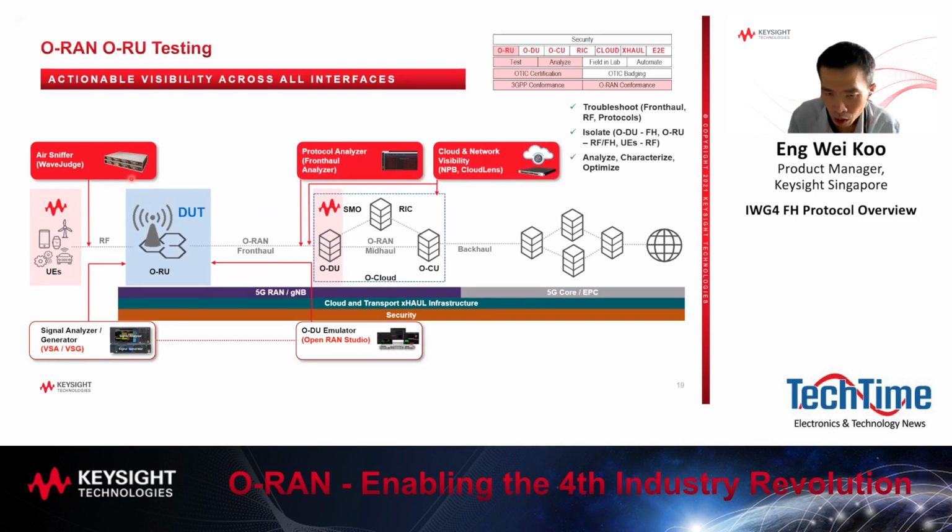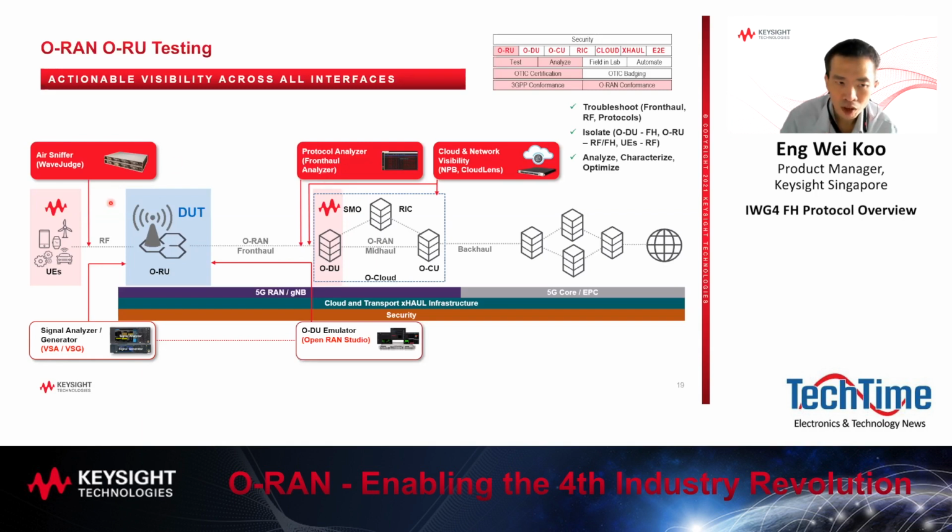Now when we start to look at whether there are going to be interoperability issues for conformance testing, when you start to look at testing the ORU over the fronthaul interface, we apply the Keysight protocol analyzer, we call it the fronthaul analyzer, over the Open RAN interface. We can start to look at whether there are issues related to control, user, synchronization, and in some cases management plane. These are the possibilities that we can try to look at.